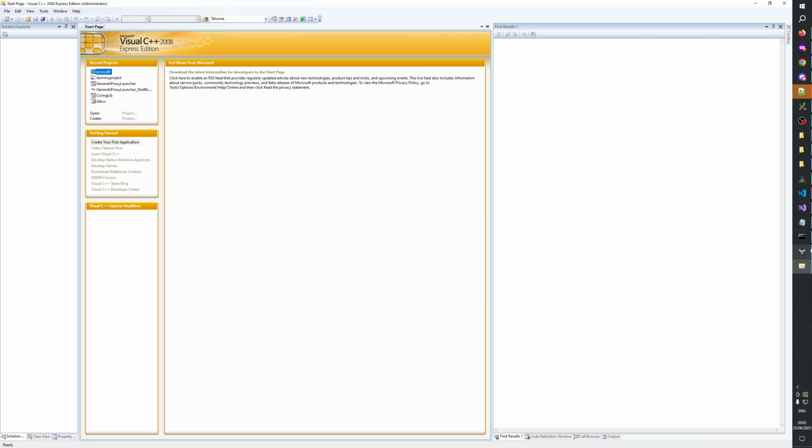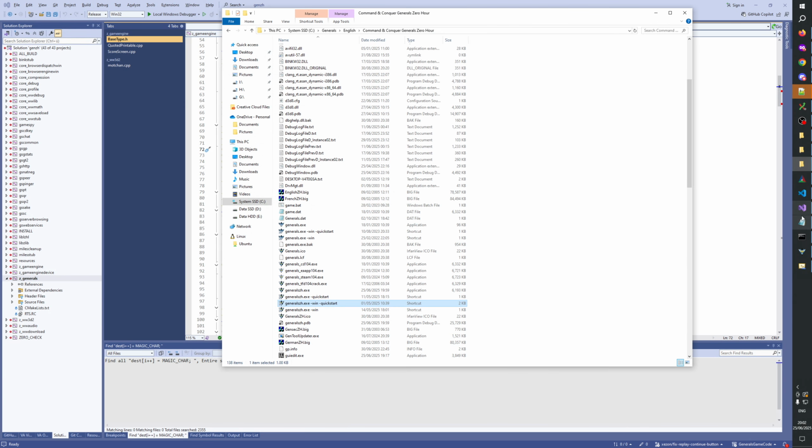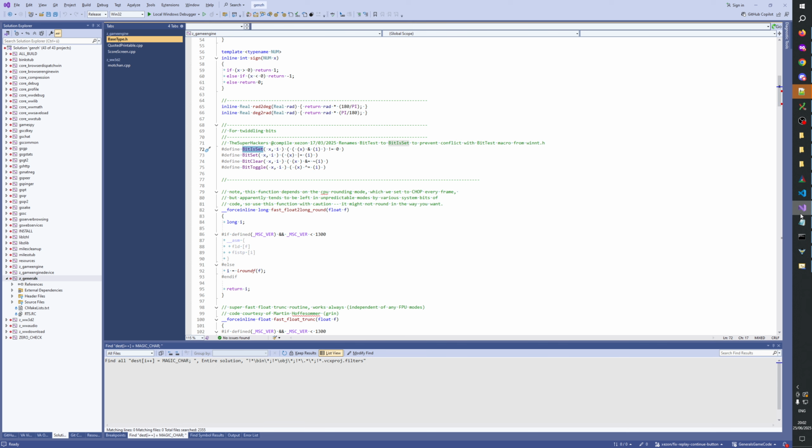Is that helpful? Oh, shit. Why does this say degree to red and then the argument here is red instead of degree?